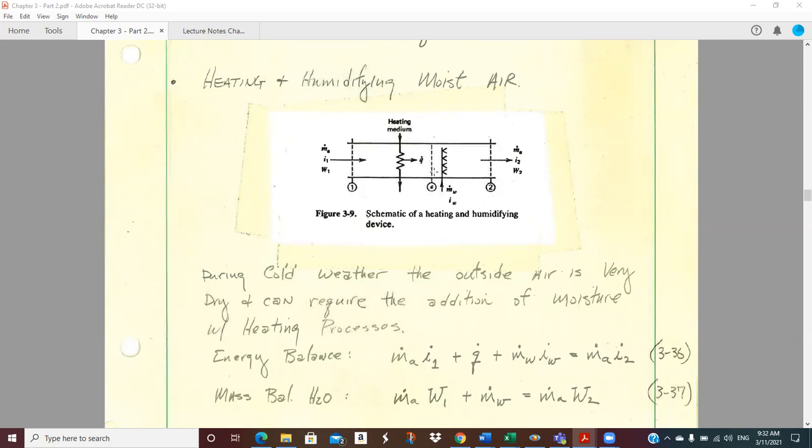And then we hit a point we're going to call A. And then beyond A, we go across a humidifier section where we're going to spray some moisture, water, could be vapor or it could be atomized droplets that have to evaporate. And then everything comes to equilibrium and leaves at point 2. So we have the same mass flow rate of dry air, but we have more enthalpy because we have more sensible energy and latent energy in terms of the moisture in the airstream. And we have a higher humidity ratio.